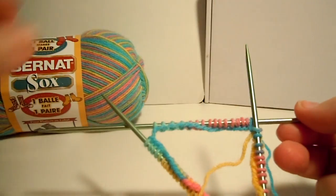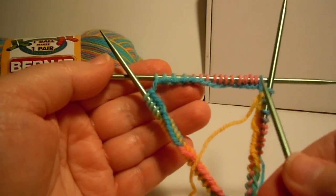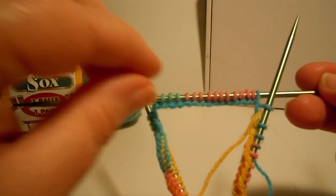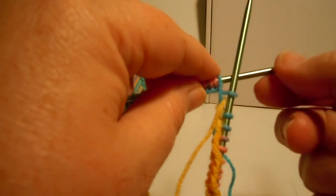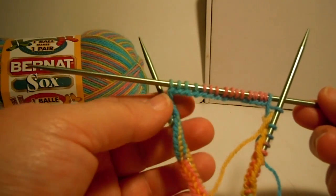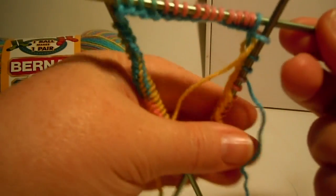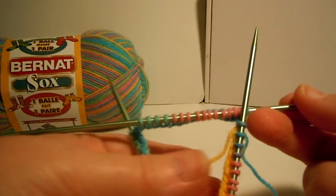Now, here is my little thing I like to do. You can knit like this if you want, but the way I like to do it is I like to bring this yarn end forward of that back needle like this, and I like to have the right side of the needle behind the left needle. So the left side of the needle is in front of the left needle. The right side of the needle is behind that needle. So that's the way I like to do it. Maybe you can see it better this way. It makes it at an angle, and it makes it easier for me to hold as I'm working.